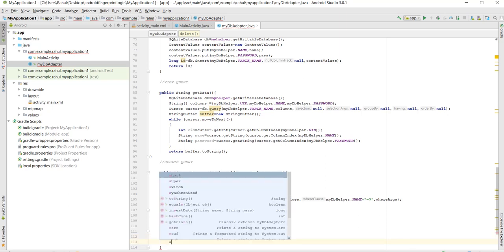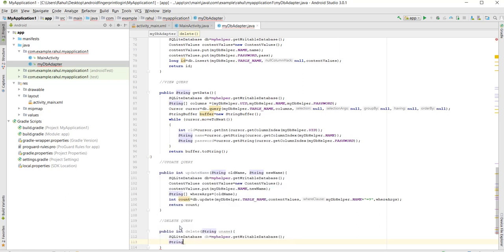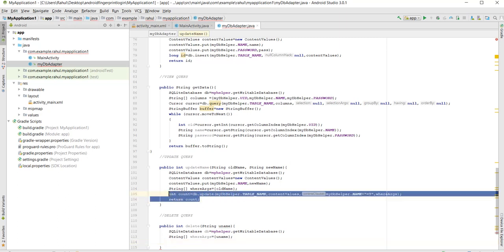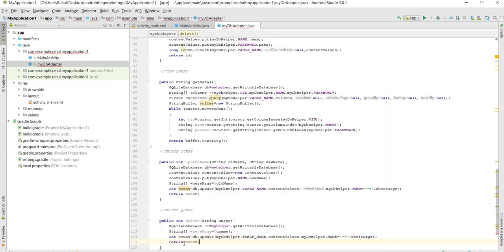Now here I'll create the string. So here I'll use this uname and I'll use this same thing. So I'll just copy and paste it. I'll just change the query.